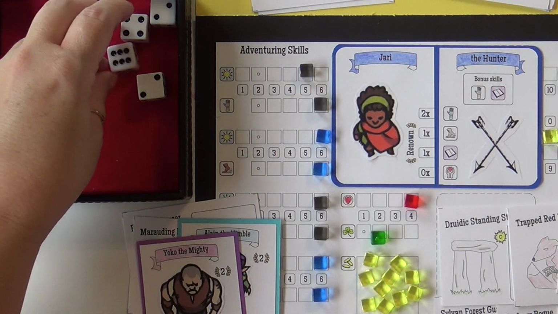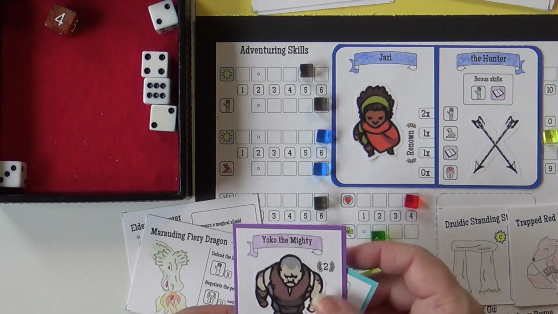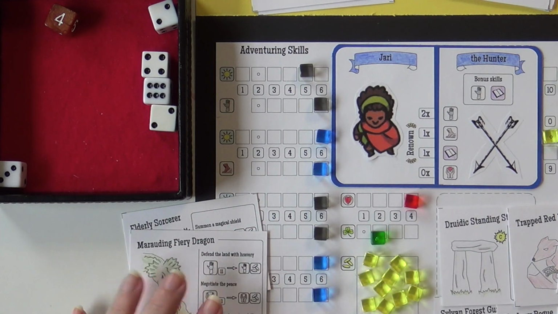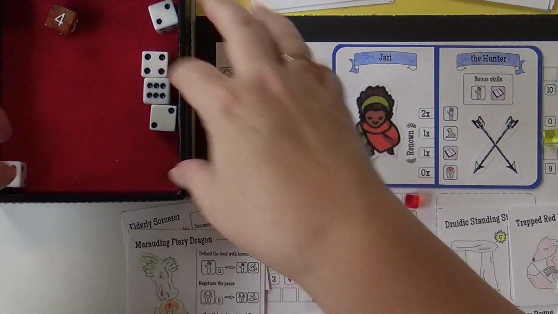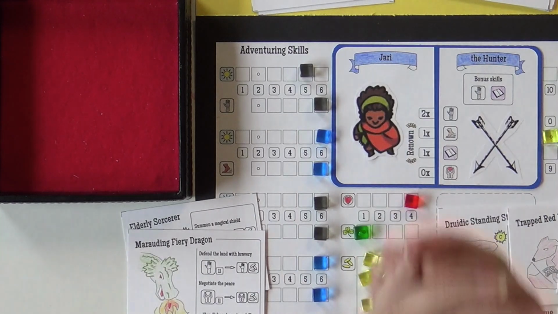A 10, we did it. Oh, we did it, finally. Finally, that dragon was, no, we need an 11. No, we need an 11, not a 10. Okay, this is it. This is so, oh no, Jari. Jari, please. Please.